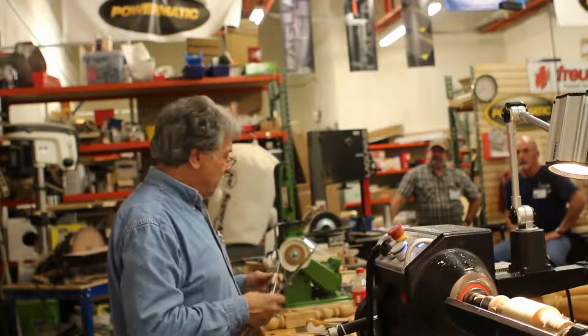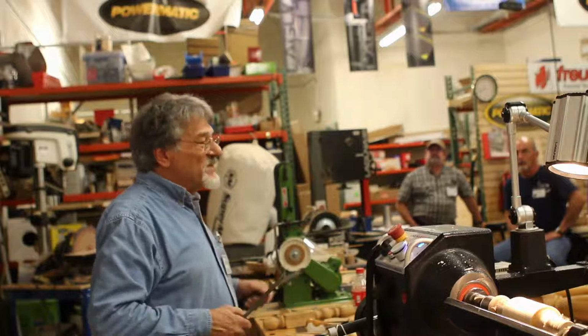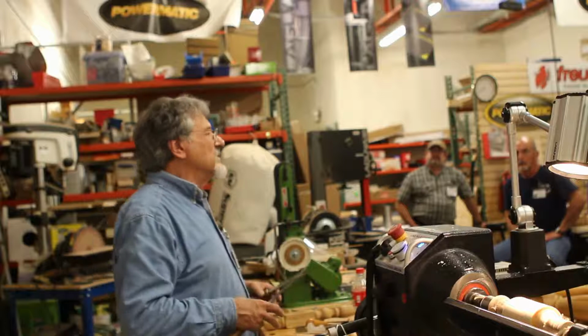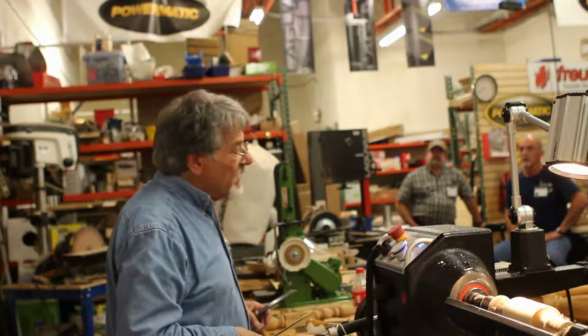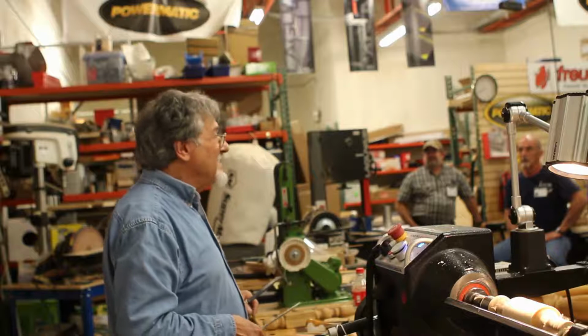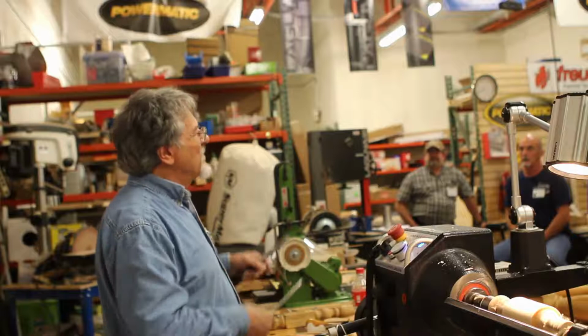This is high-speed steel. What is high-speed steel? High-speed steel is simply steel that has tungsten in it. About 18% is normal for high-speed steel. When was high-speed steel invented? It was invented in the 1920s and 30s. But it didn't really make inroads until World War II, when it started to be used in metal turning lathes and stuff like that. And at that time, high-speed steel was only used in woodworking in the form of planer knives. But certainly no handheld chisels were made from high-speed steel until the 1980s, when Sorby started making high-speed steel turning chisels. By that time, I already had 40 chisels. They were all the old carbon tool steel. So for my whole career, I've used carbon tool steel and high-speed steel side by side.